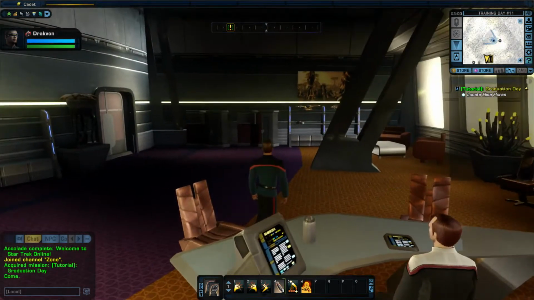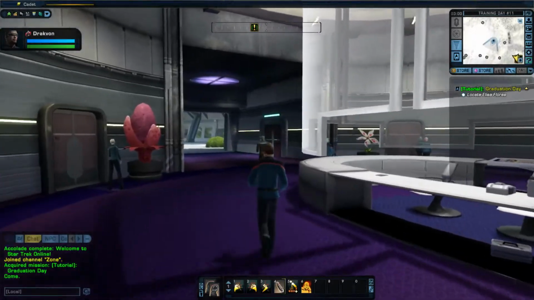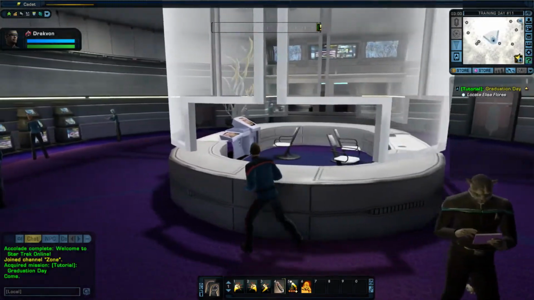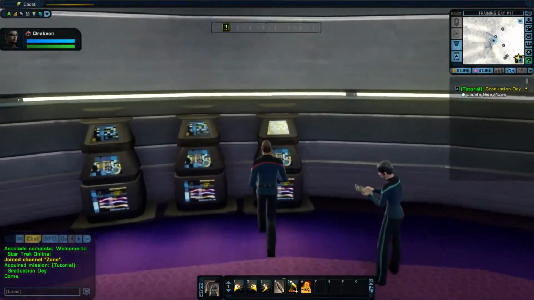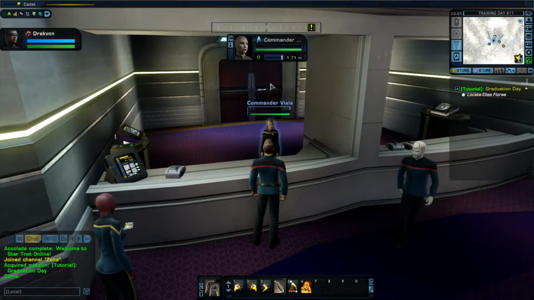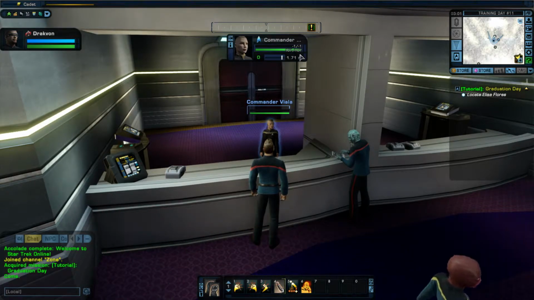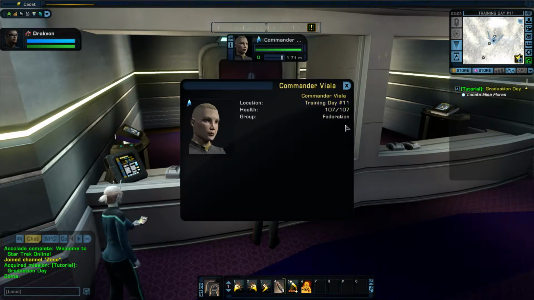Alright. And I saluted. Alright. Dang, the dude's got a tail. Can't interact with anything. Number 11, Federation.